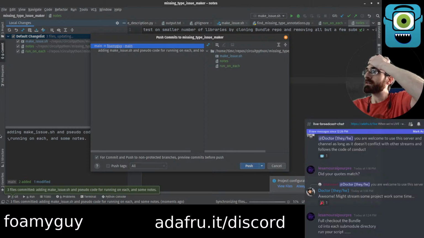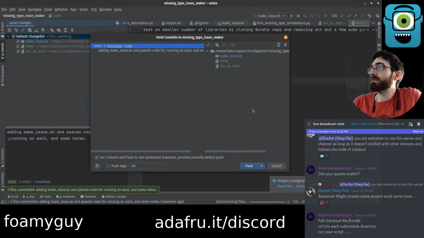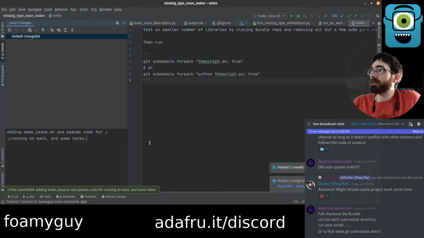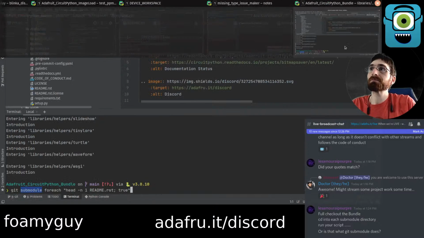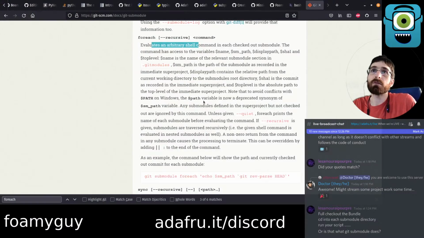We'll check out cd into each submodule, run the script. Oh, instead of running for each, or do you mean with for each? Cd into the submodule directory, run the script. Foamyguy main. Yep. Well, git. That's what the for each does. Yeah, submodule. So git submodule by itself is like a command for managing submodules. I think there's like add and remove and all kinds of stuff. In fact, I think we just had them right here, right?